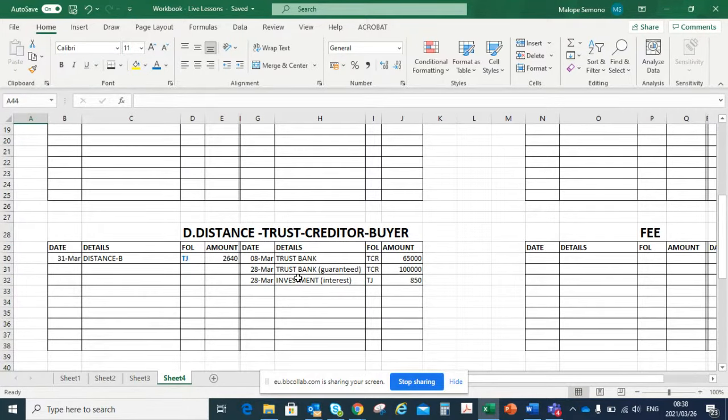From distance. So for me to take the amount of money from distance, obviously I must come to the debit side. Remember, it's on the 31st. So on the 31st, take this amount. Can you see I'm affecting these two accounts? I'm going to take the amount from distance and I take it to Social. So I'm going to say Social. You see now, trust.